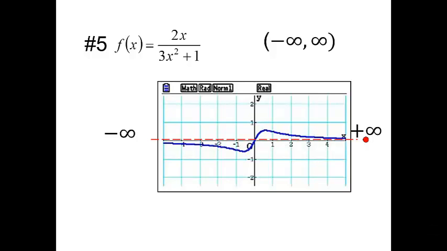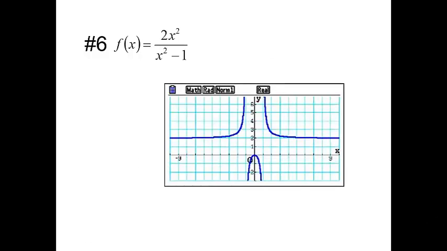And the horizontal asymptote. Now this is kind of a special case here where you can see that the graph actually crosses the asymptote. But if you look at the ends, it is an asymptote because this graph keeps trying to get closer and closer to this line, and it will never cross it. Okay, but it can cross it at one place if it just goes straight through it. But the asymptote is a line where the graph keeps trying to get close to, but doesn't touch it, and that happens on both ends of this. So yeah, y is equal to 0 is a horizontal asymptote. Vertical asymptote, there aren't any because there is no place where this graph is trying to get close to vertically.